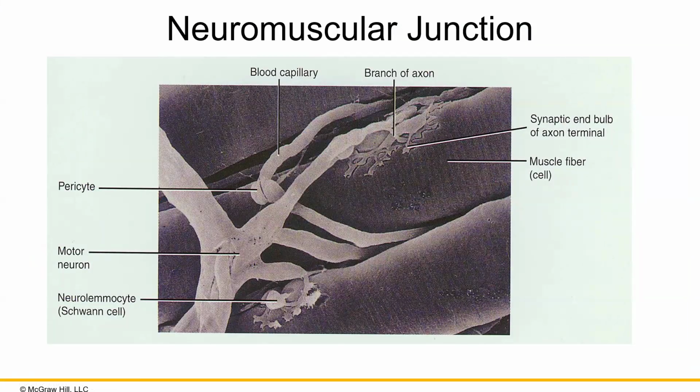Okay, the neuromuscular junction. So this is a neuromuscular junction under an electron microscope. So you can see our nerve is coming in and it branches off to various muscle fibers. So it's not necessarily that one nerve goes with each individual muscle fiber. Oftentimes our power muscles are going to have a neuron with a lot of different branches. So a few neurons to control a lot of the muscle. And then stuff like our fingers that have really delicate movements, our motor neurons tend to control fewer muscle fibers so that we can be more precise, if that makes sense.